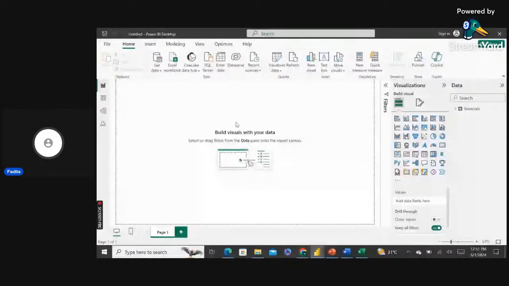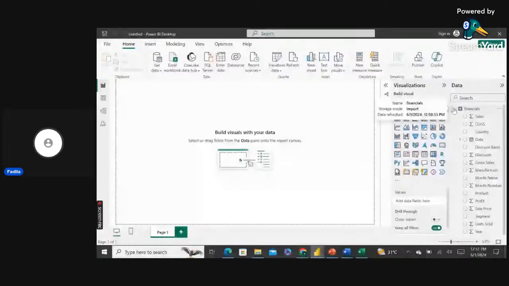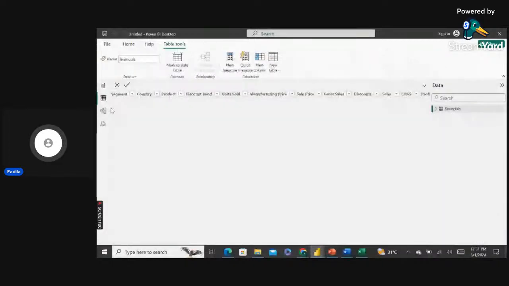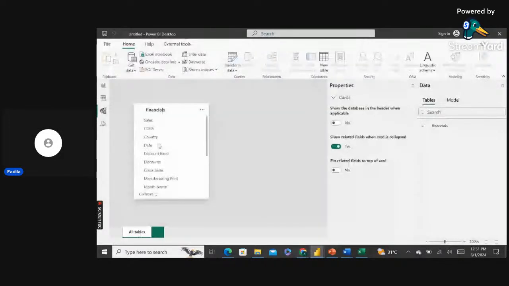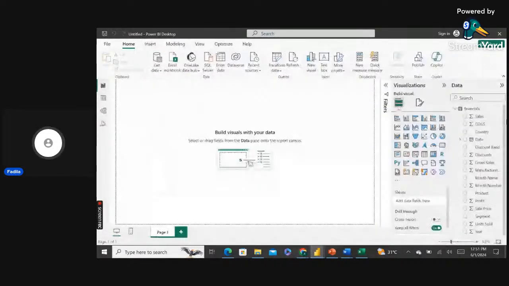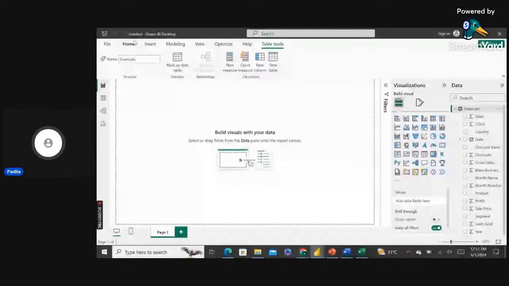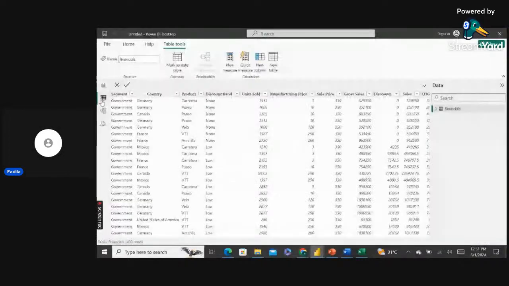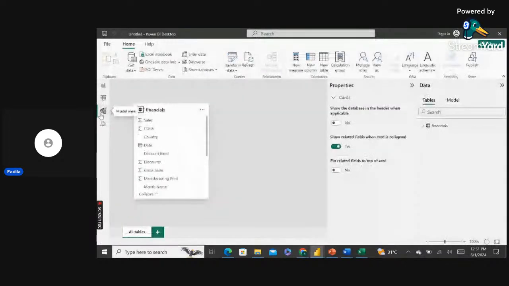So I'm just going to open up here the report view for my canvas for visualizations. This is your table, your data, your model view. But we're going to be using the report view. If you look at the options under this report view, you always have Home. When you change it, you have different options, right? Even just tables, all of that, you'll still find them in your data view. Okay, your Home and your Help.